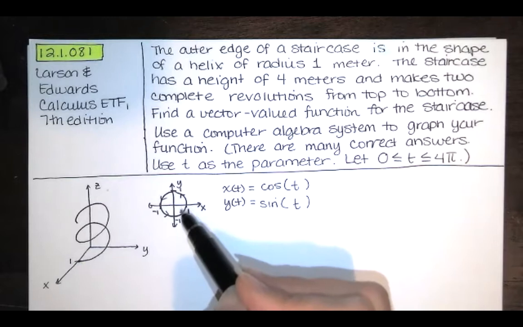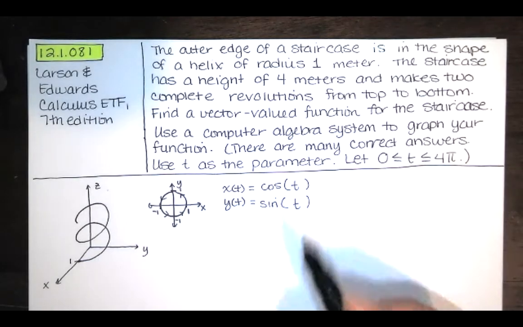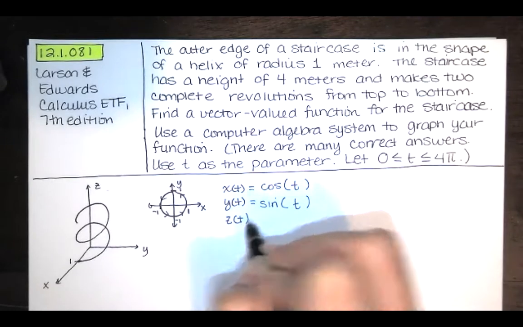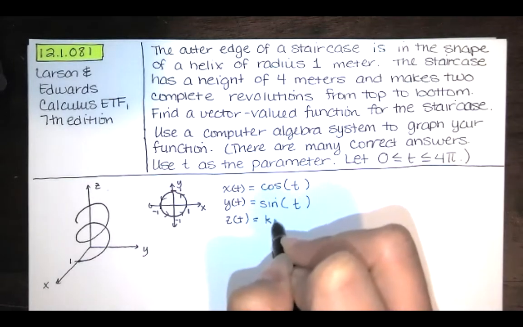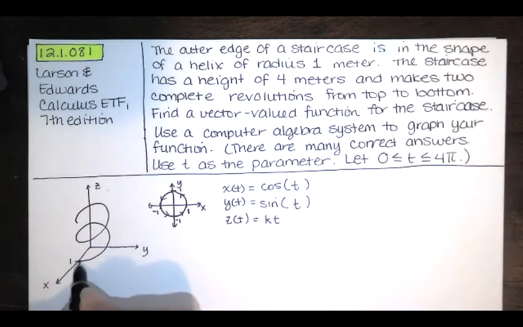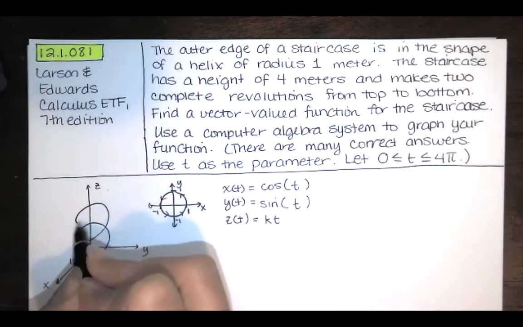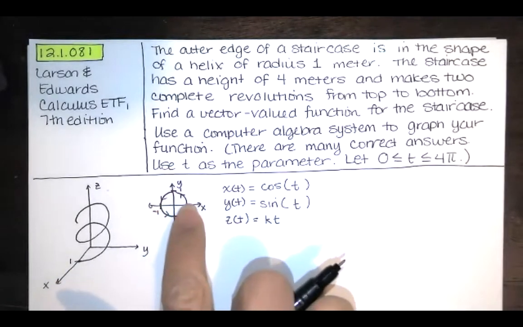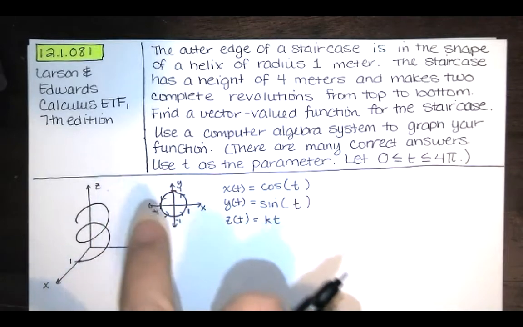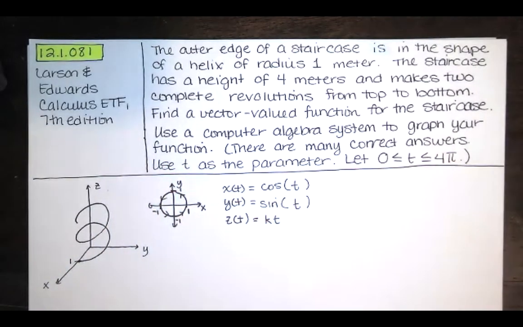And the whole time this is happening, the z values are increasing at the same time. So when t is 0, x is 1, y is 0, and we want z to be 0. So let's let z equal k times t. But then as t increases, we're going to go up the helix. And so that's going to effectively let the z value increase as we go around and around that circle. We're going around and up and then around and up just above that. That's the projection of this guy onto the xy plane. So these are our parametric equations, which means we're almost done.